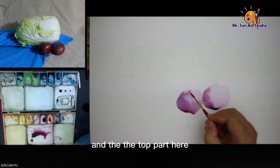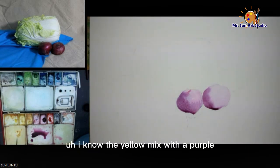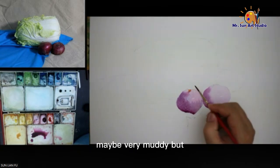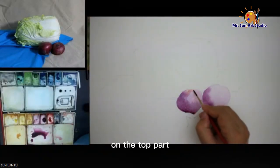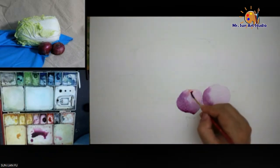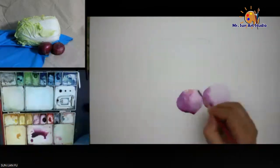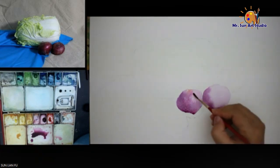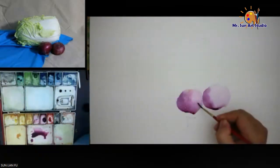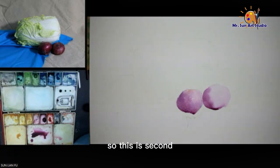And the top part here, actually we can mix in a little bit of yellow. I know the yellow mixed with purple may be very muddy, but it doesn't matter. Don't mix too much, because here you can see a little bit yellowish on the top part of the onion here. Okay, soft edges. All right, so this is the second wash of this onion.